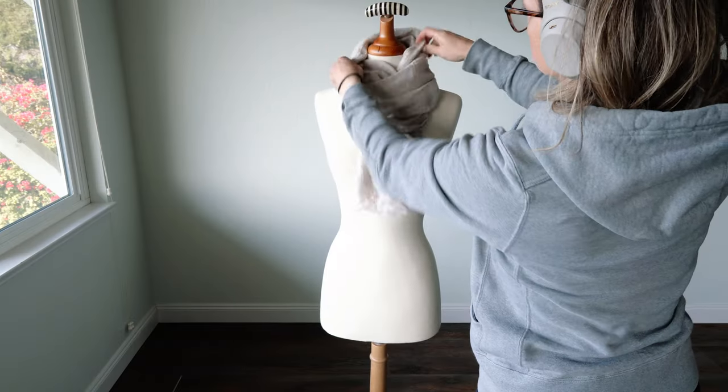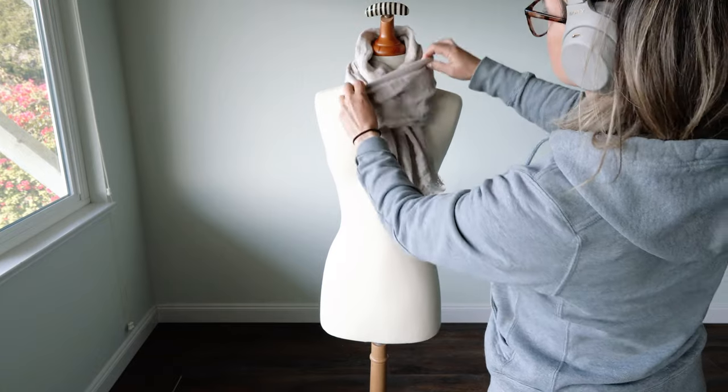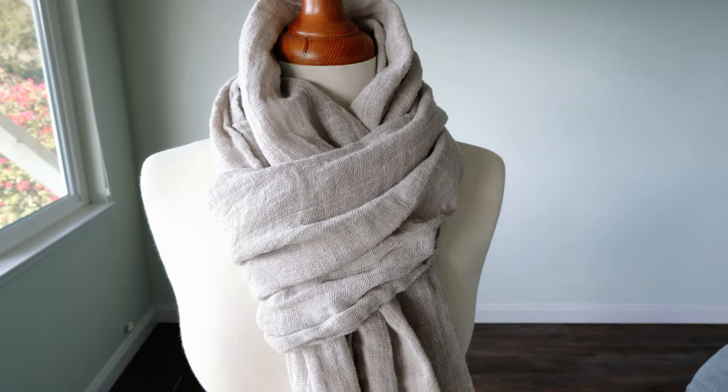I made a scarf. Well, I made 4 scarves. I wanted to share it with you all because I think it would be a really easy, straightforward, and satisfying gift anytime. Maybe this holiday season, maybe anytime the rest of the year.